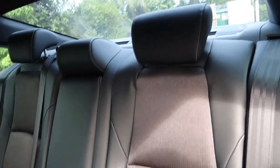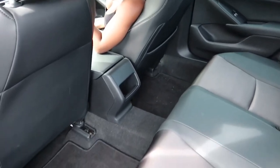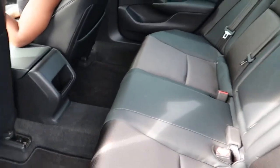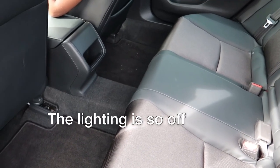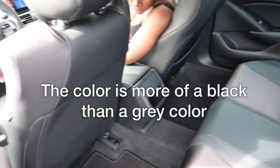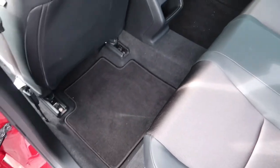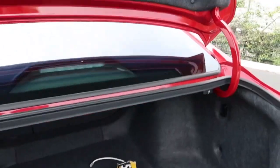The back seat is actually very spacious — I love it. I wanted to make sure the car had a black interior, which is why I got the Sport version. The standard trim had a tan interior which I didn't think went well with the red exterior. The back has an armrest and cup holders, and the floor is already getting a little dirty because we've been driving it all week.